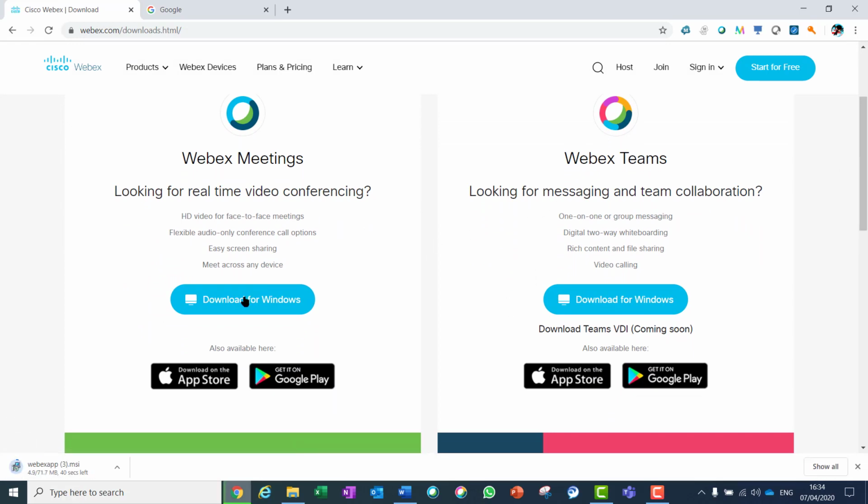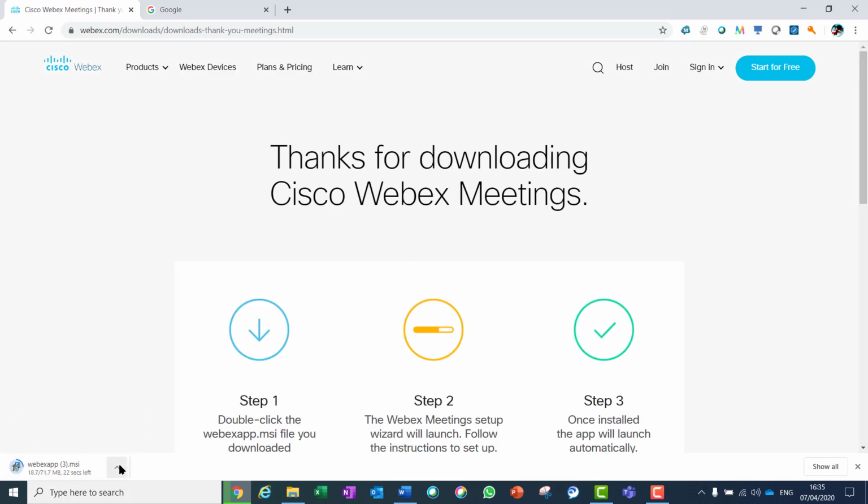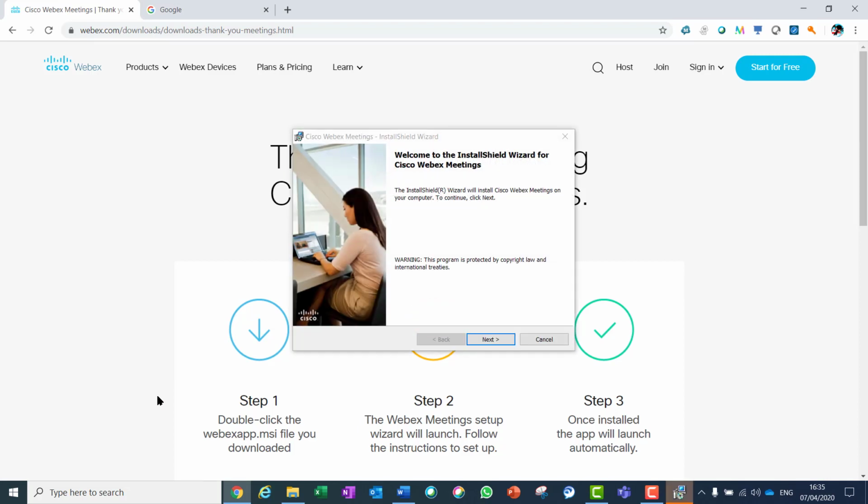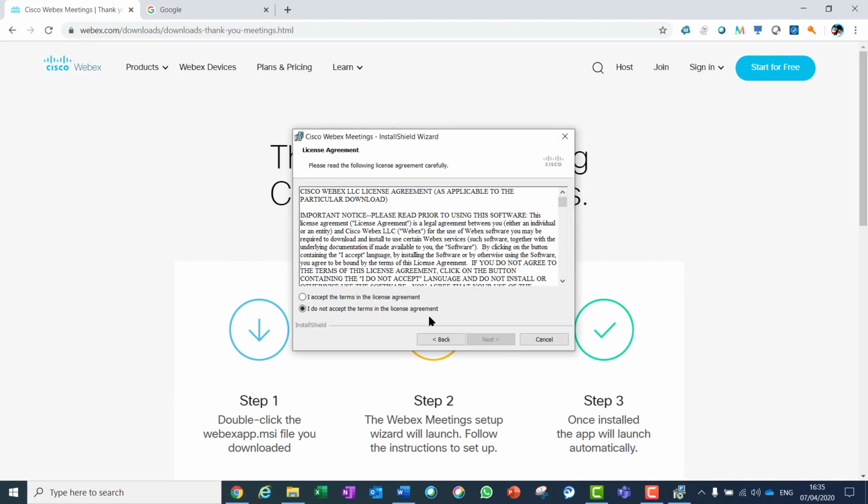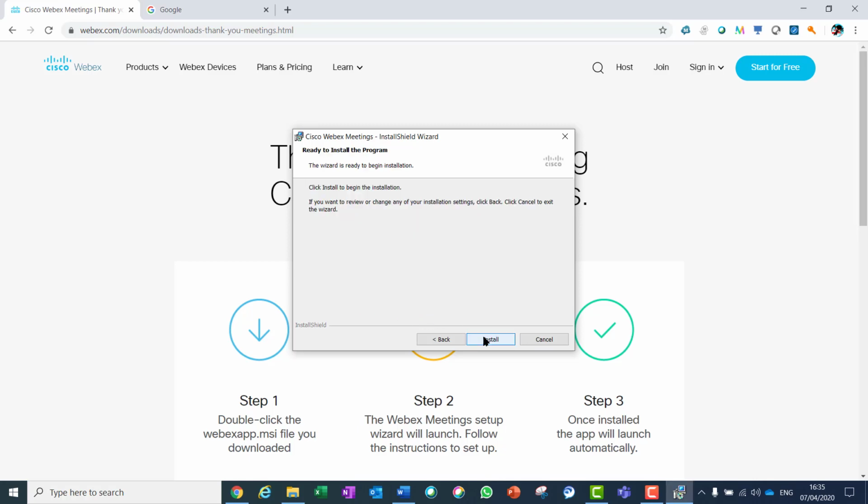After selecting download, you'll see the Webex app downloading to your computer. The screen will also change. Wait for a few minutes, and when the download has completed, either double-click or select Open. The wizard will take you through running the software, and, as with most software, you will need to accept the T's and C's. Select Finish, and you will see the desktop app open on your screen.